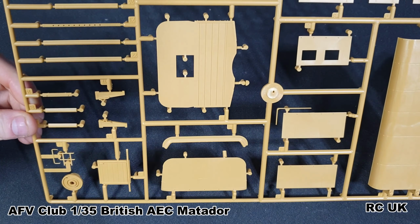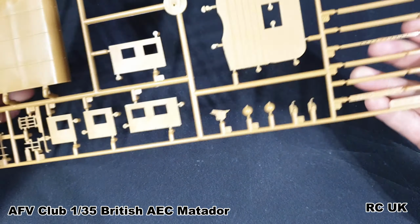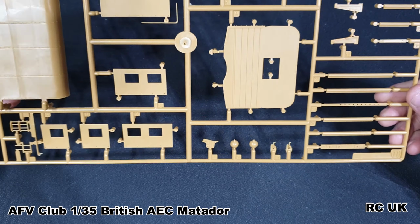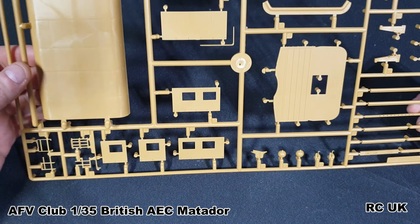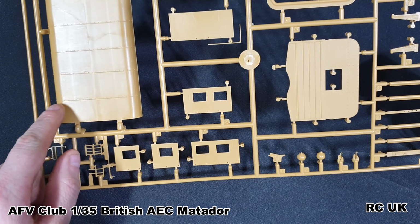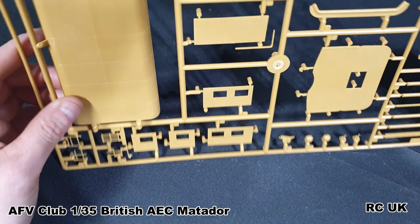This is sprue double I, strangely enough. Yeah, that's a weird one, having double I. So this is the canvasy top part of the back. It has metal structural ribs, but the actual centerpiece is like a hard canvas.